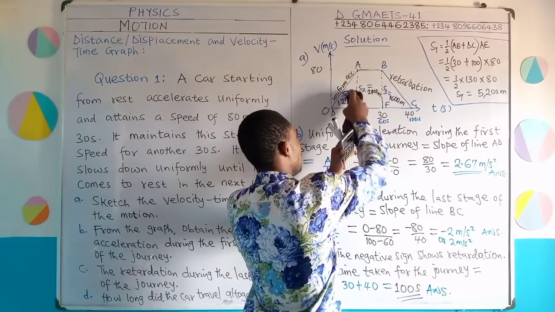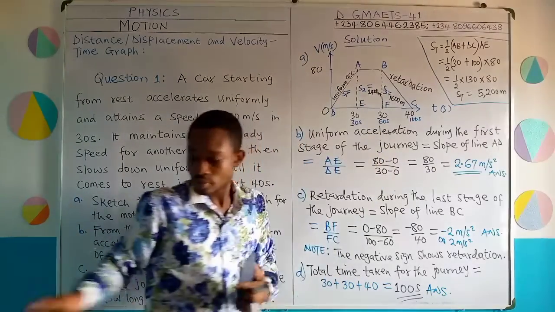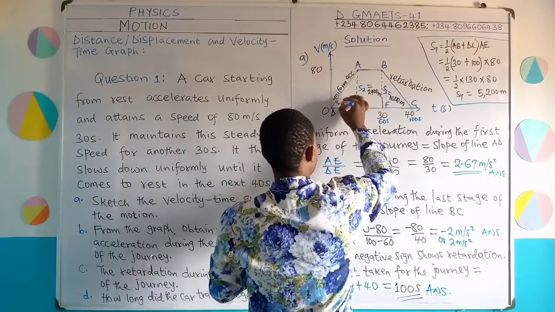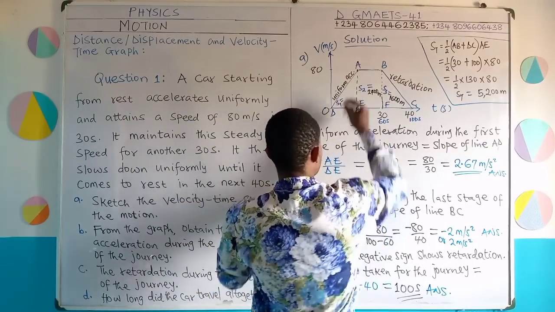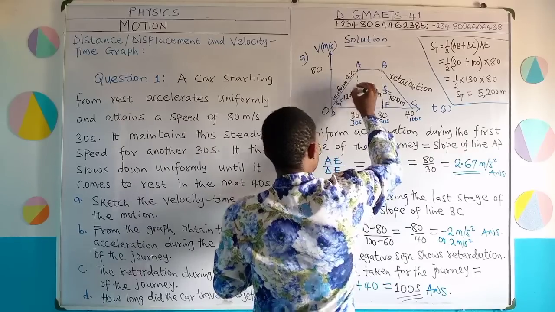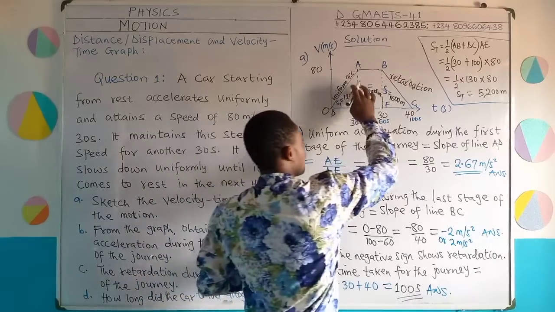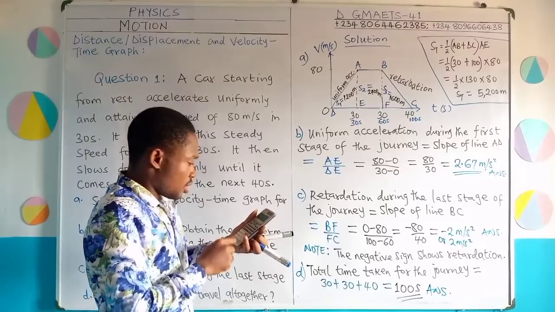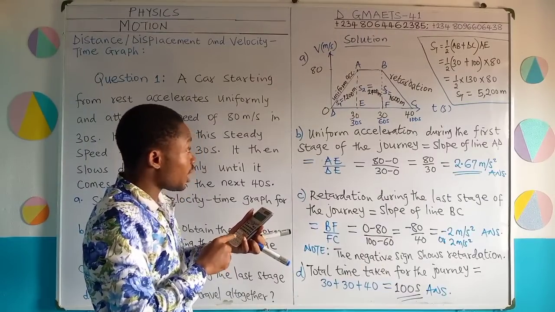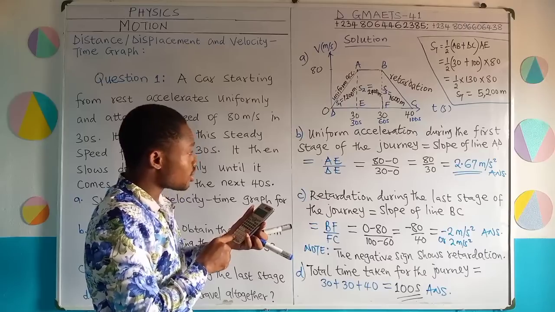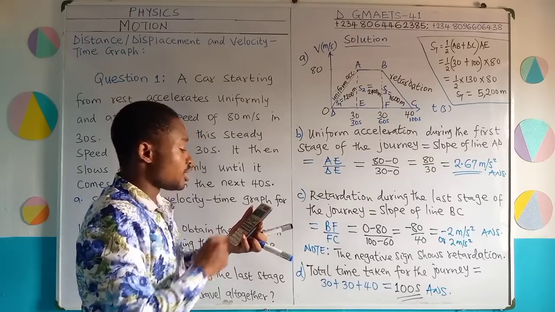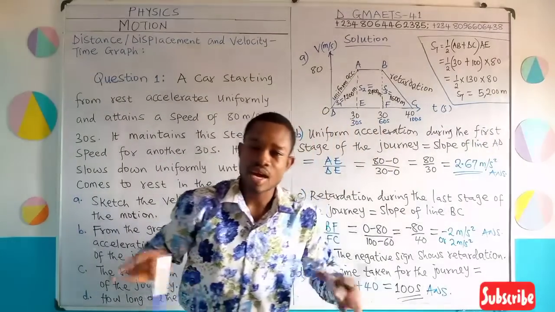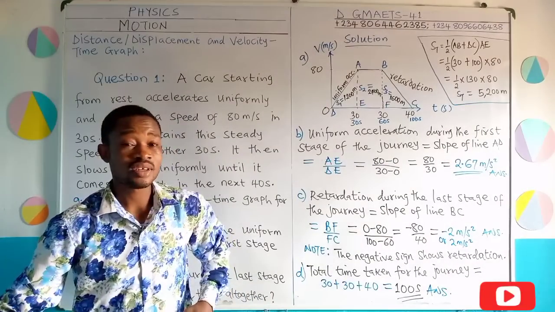Now let us add the three distances and see what we get. Please permit me to use blue marker here. So S1 is equal to 1,200 meters. So let's see what it gives to us. I want to believe you are adding yours. 1,200 plus 2,400 plus 1,600. So it gave me a total of 5,200, which is the same as this. And that is how we work on velocity time graph.